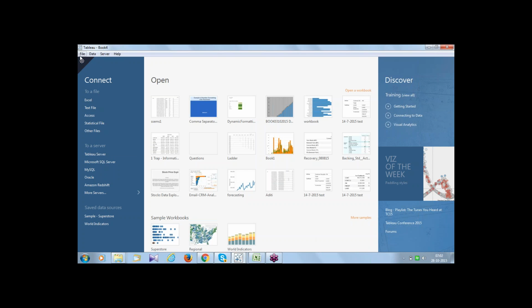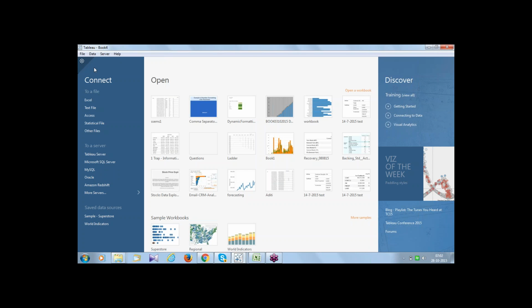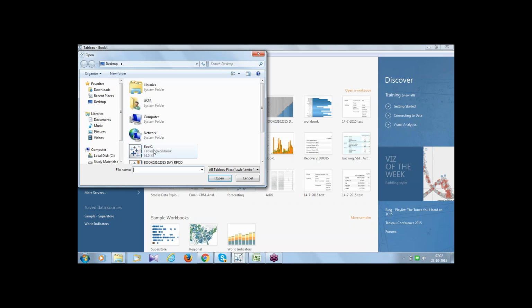On the top, in the menu there is a File menu. Using the File menu you can open a new interface of Tableau, or if you want to open any particular file which you have created already, you can open it directly from here.